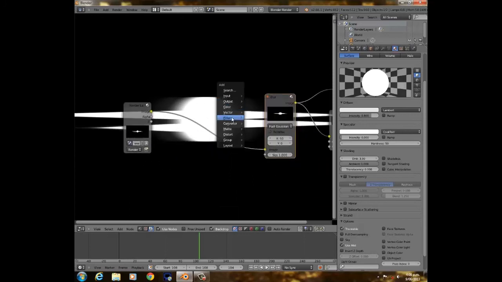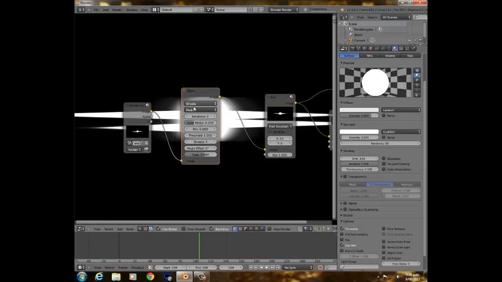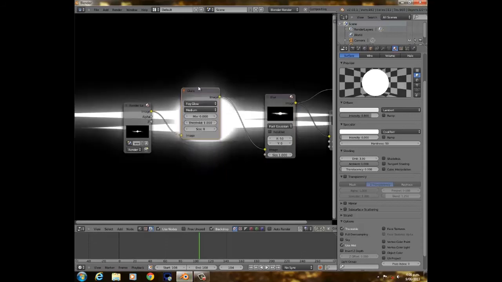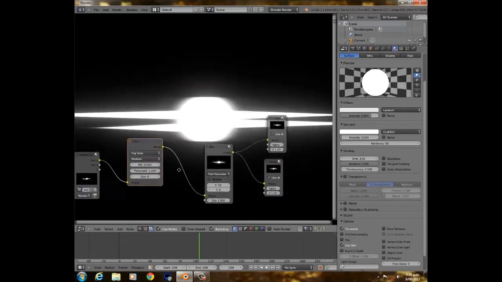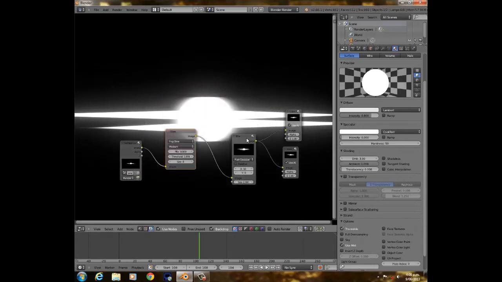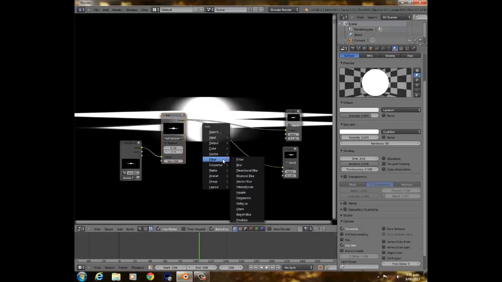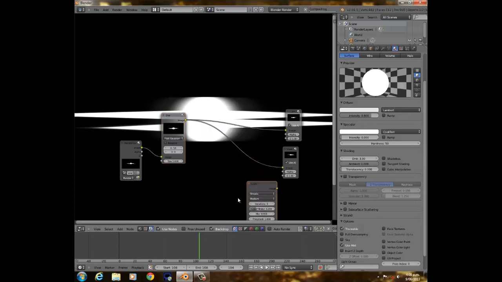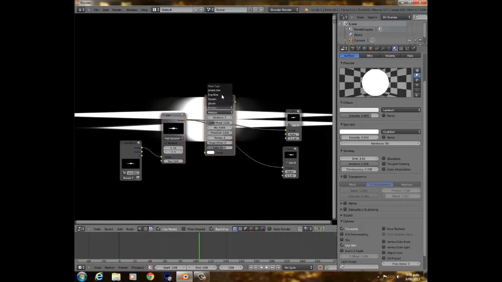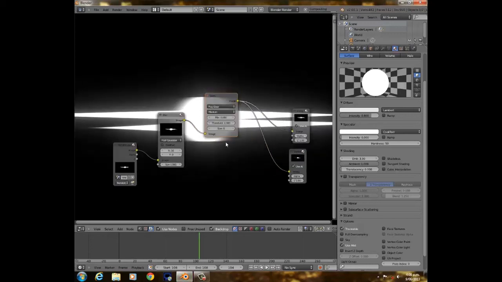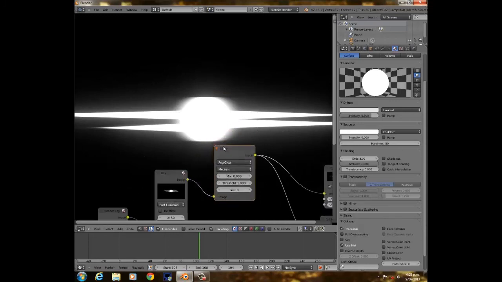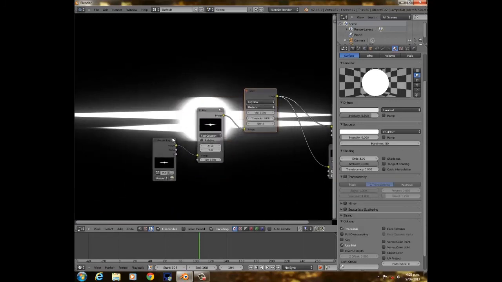What I also have to do is add filter glare. Can add fog glow first of all, and then move this. Actually, we should move that to there. Press Shift A, and then go glare. Go fog glow. This order doesn't really do much. It's just the order it gets processed in. So it can affect your image sometimes, but most of the time it doesn't really do much.